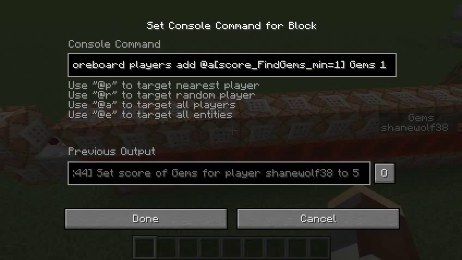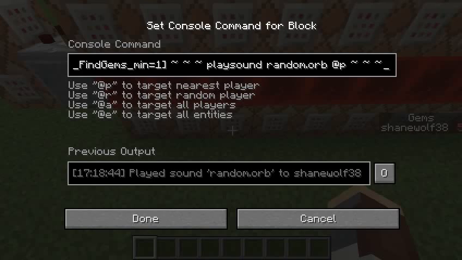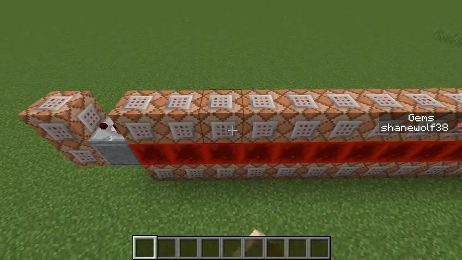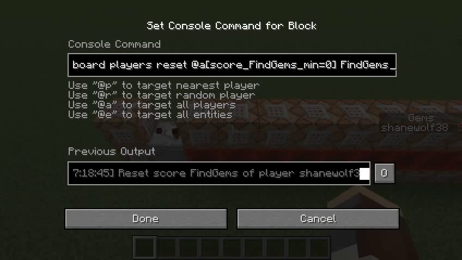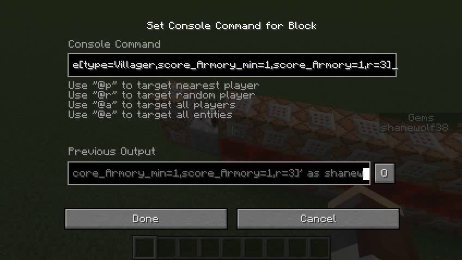Then it will just basically add 1 gem to everyone who has a find gem score of 1. And then it will just play a sound at everybody who has a find gem score of 1, random.orb, which is an XP orb. Then it will give everybody who has a find gem score of minimum 1 an emerald. Then it will just clear them of 1 emerald. Then it will reset their find gem score if they have a find gem score of minimum 0. Then it will reset everybody's walk score if they have a walk score of minimum 1.